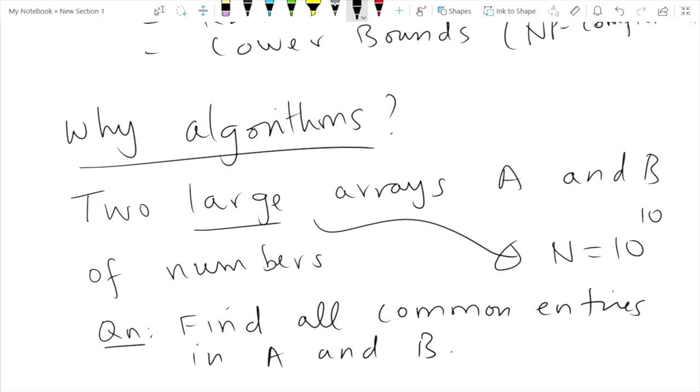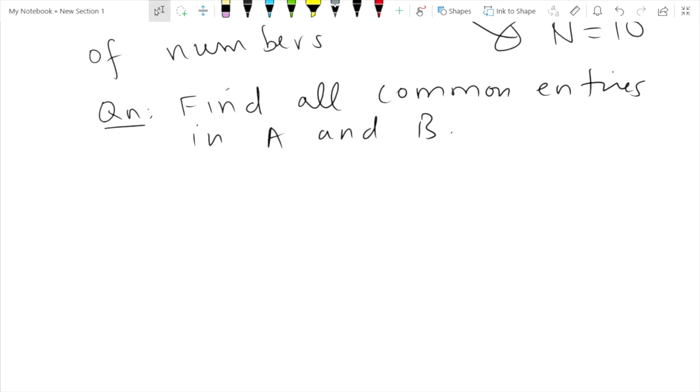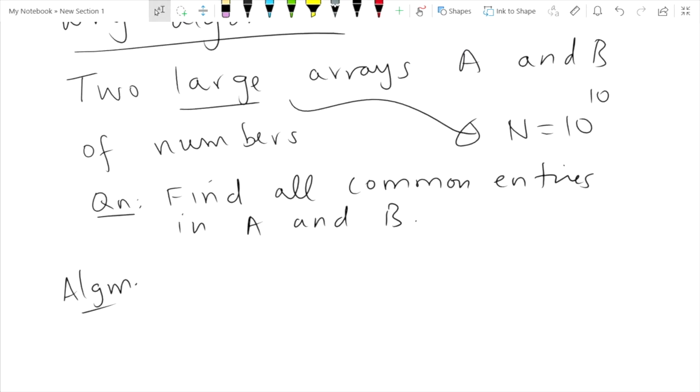So what would be a very simple brute force algorithm? Can you say it in terms of a for loop or something? So let's say both have cardinality n, which is this large.